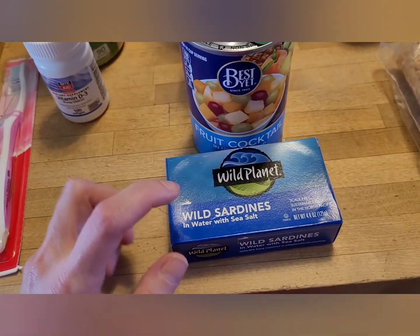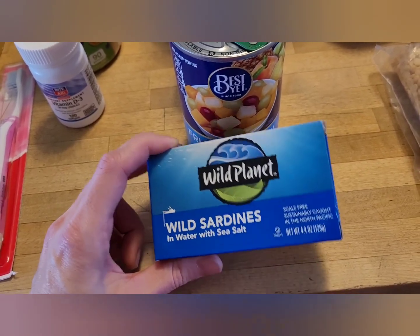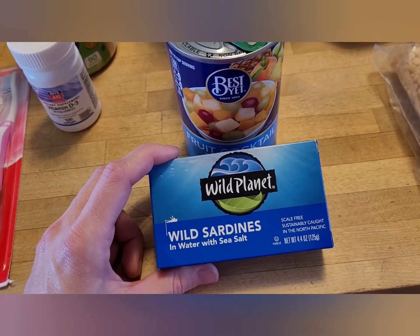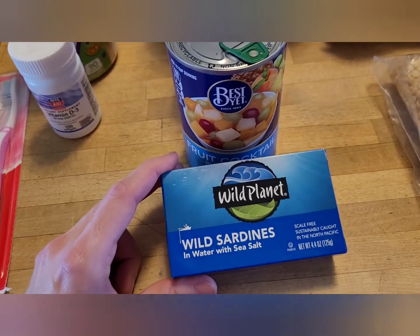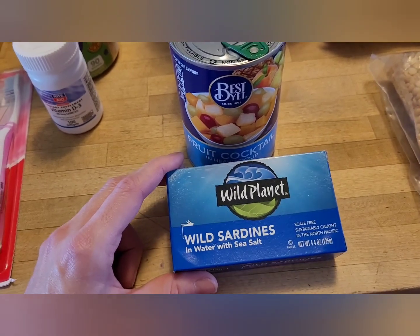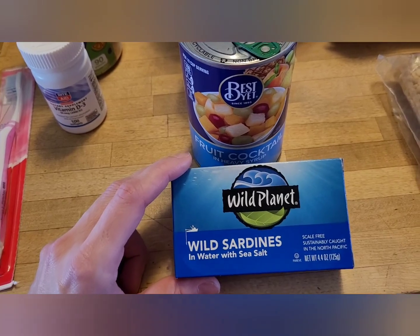So what I do when I make tuna salad, I will make like 3 cans of tuna and 1 can of sardines. The kids don't notice the sardines at all. It just gets all mashed together. You could also do tuna cakes, that kind of thing. And it gets that really good calcium in them, because some calciums aren't great. Your body can't use them as well, but calcium from fish bones is extremely usable.